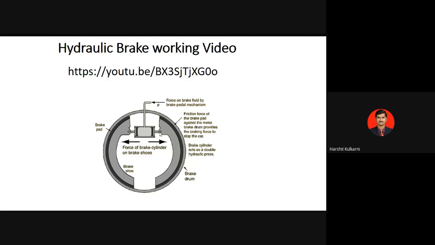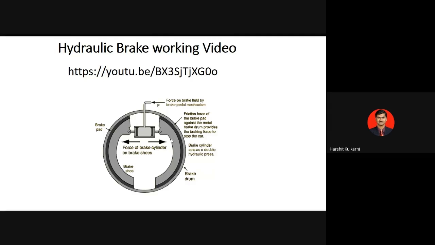We have a connection over here. This is the brake shoe. The brake shoe and this actuator, a cylinder kind of arrangement, are connected with a link. Once we apply the brakes, fluid will start entering this unit. It will fill this space and push these two pistons away from each other. That is, they will come into action.